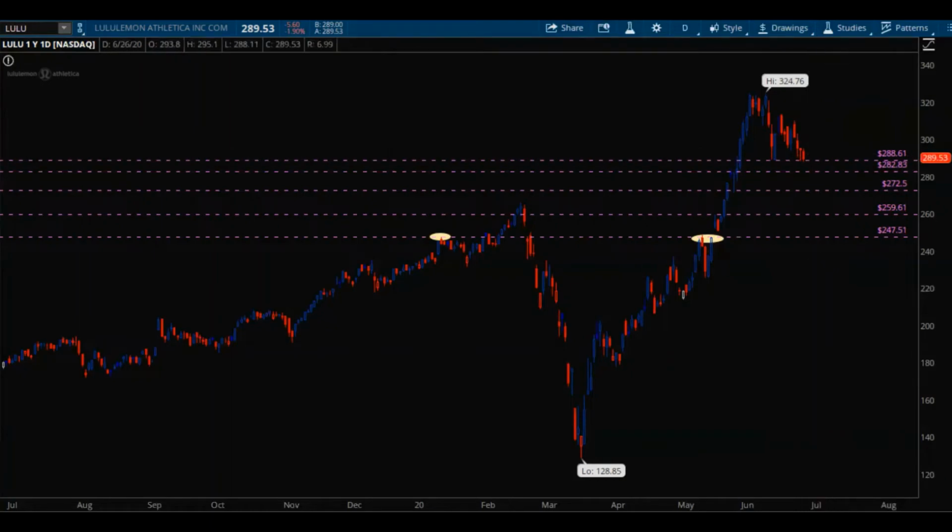Now, people always ask, hey, I'm looking at this ticker. What do you think it'll do Monday? The thing is, no one knows. We can't see the future. So I like these trades where we're right on a support resistance line because regardless of whether it opens green or red, there's still a trade to take with a low risk because we're going to know right away if our trade idea is invalidated. It's going to pop up or below a line that we're looking at, which is where we got in. So we're going to be able to get out just as close to that line as we got in.